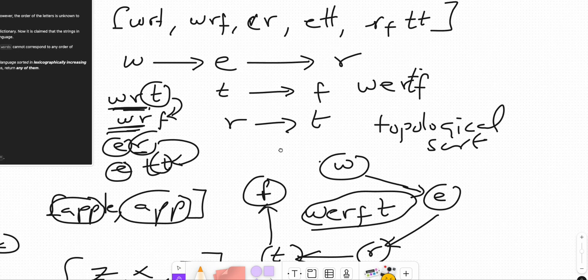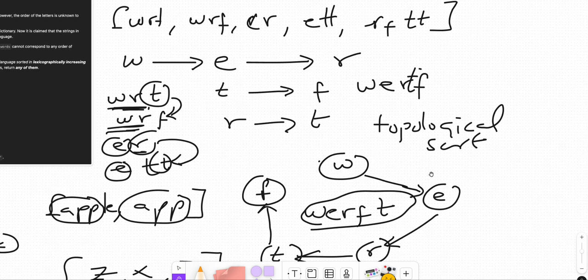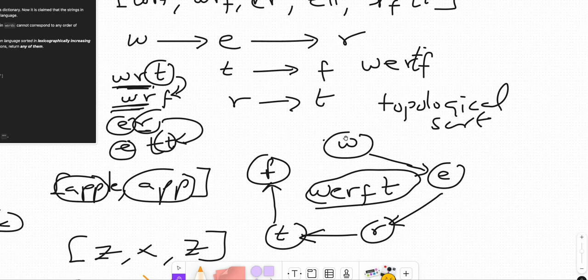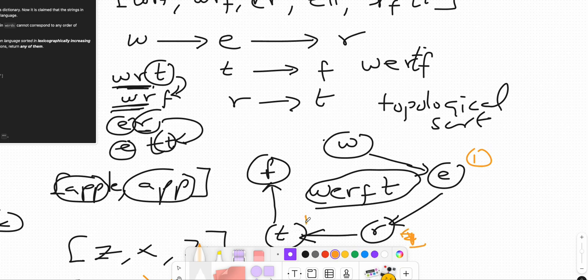So this puts the question into a much closer perspective, and it's a graph that we have to solve. Clearly we can see that the in degree of this is 1, the in degree for this is 1 as well, this is 1, and this is 1. This is 0. So when we form the in degree for each of the letters in here, we can clearly start from here and then traverse the graph. So let's see how we can solve that in Leetcode.